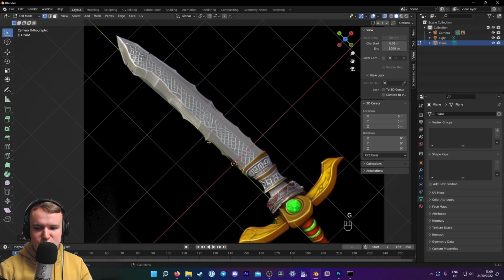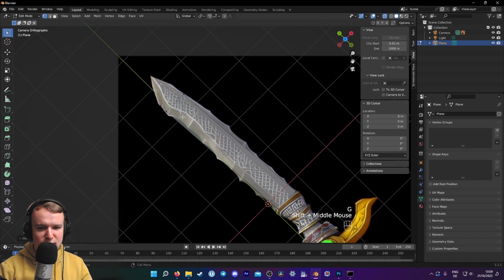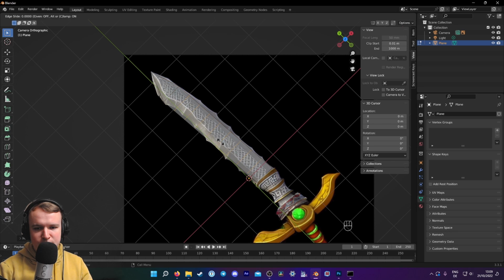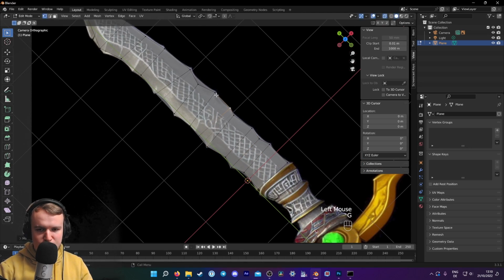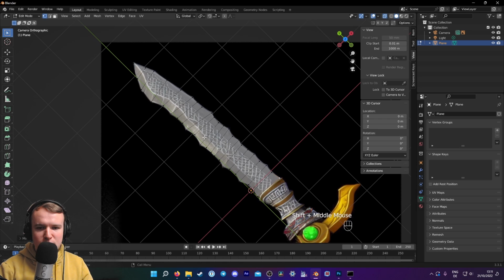We're going to start with the actual blade itself. It's pointy here, just extrude. You can merge, get it to that point up there. Bring in some edge loops here, Control R, and just start getting that general shape down. All right, here's the general shape.